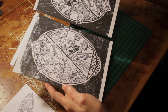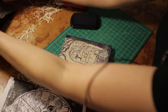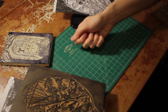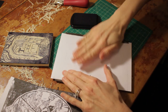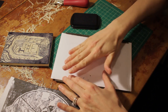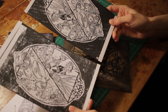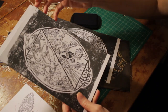I also don't have a printing press, so when I'm printing with a lino cut, this is linoleum, I roll out the ink on a surface, roll the ink onto the print, put the paper on top, and use an object like a wooden spoon to burnish it. And then, because I'm not using a press, that also brings up inconsistencies print to print. So for every few prints I make, there will be one or two that I just can't use.